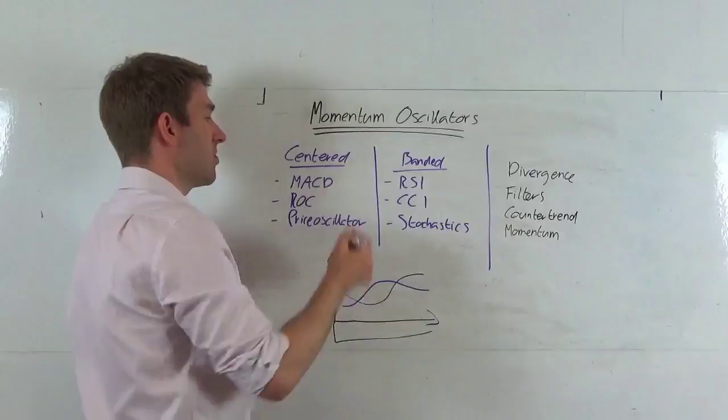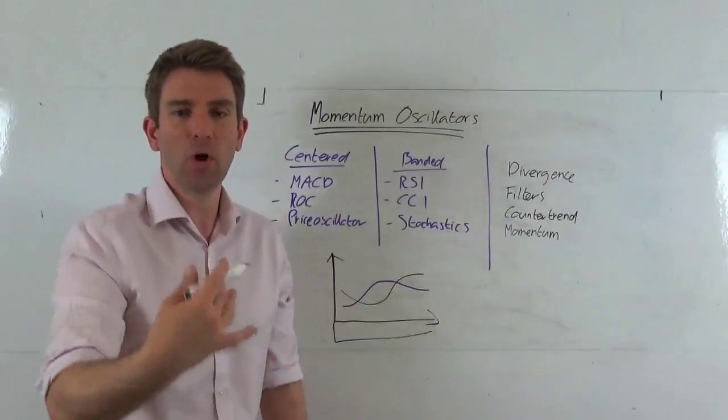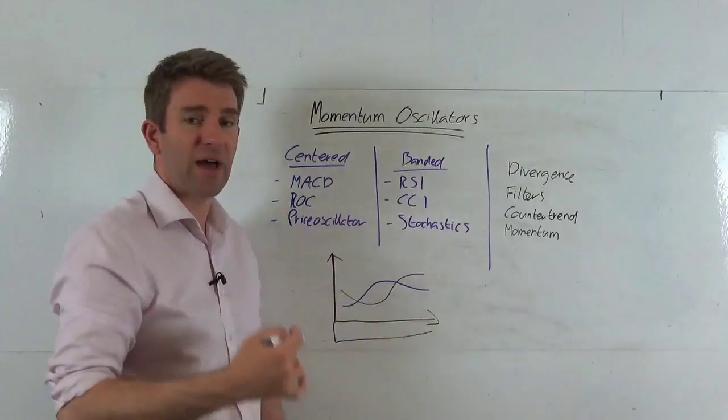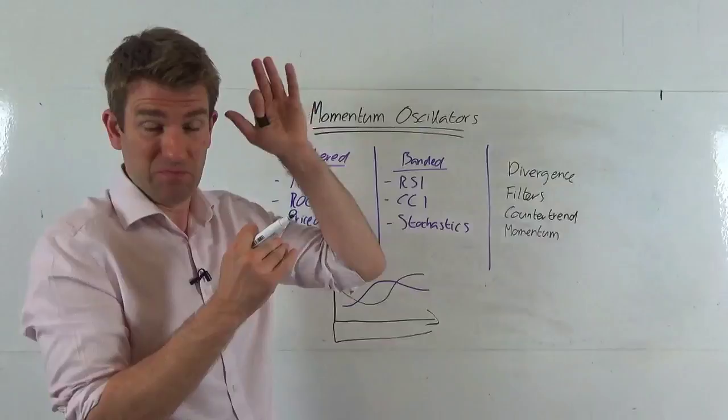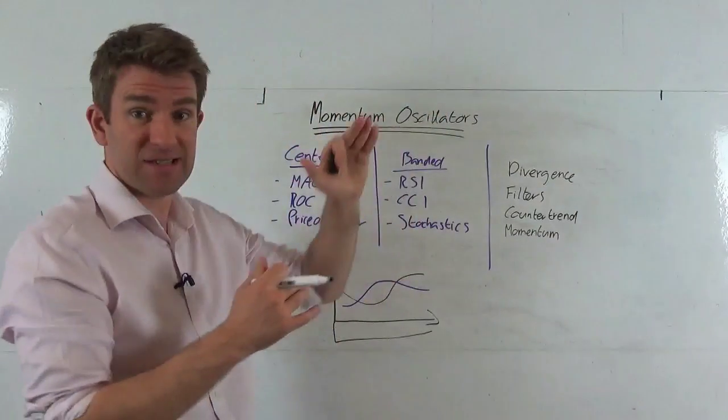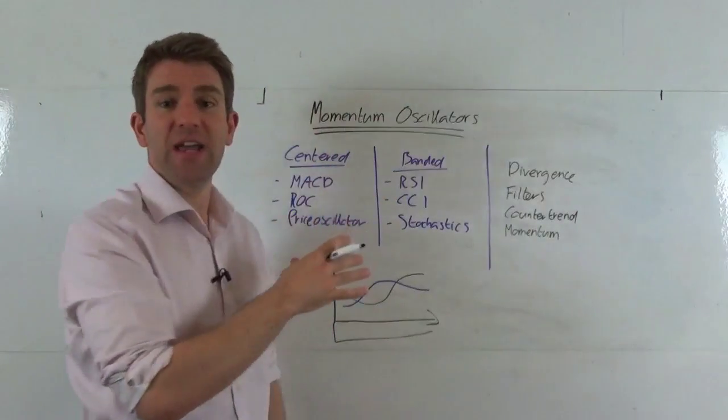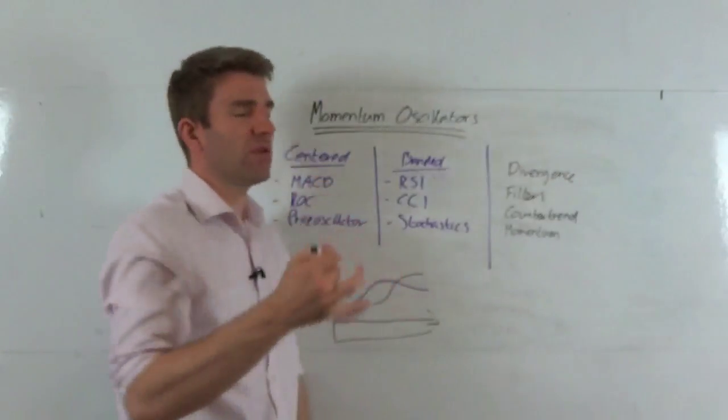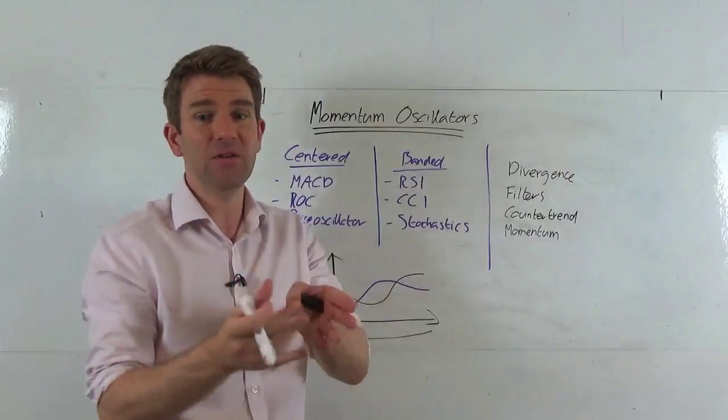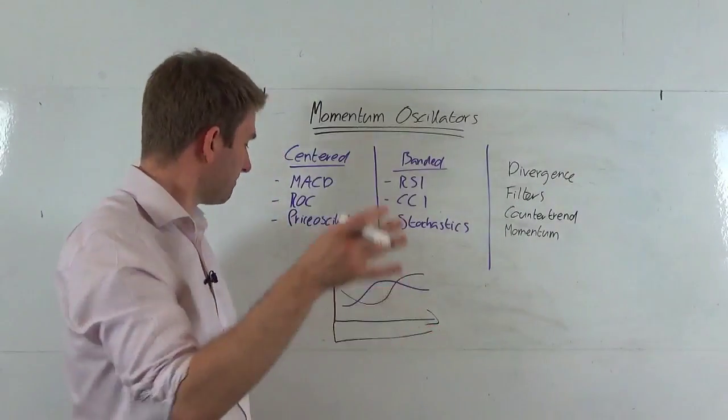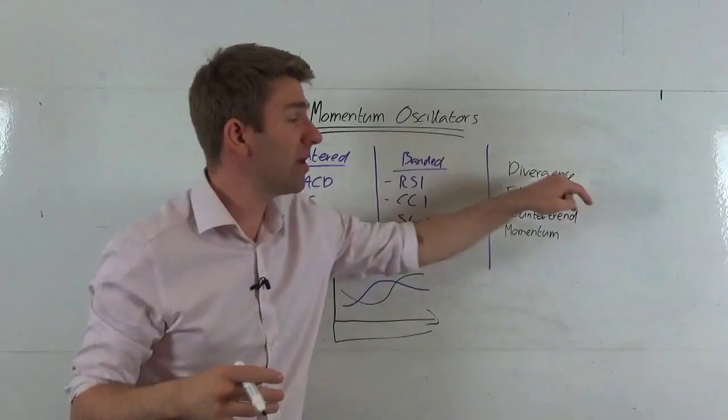This brings into these two categories we've got: centered and banded. MACD very similar to the price oscillator except there's a smoothing element on that, there's a moving average of the signal line on top of that. But ultimately they move and rotate around a zero line because it's the difference between the two moving averages. Often we get markets that are just ripping off and they will extend, extend, extend, extend and then it will rotate back. MACD, ROC is rate of change, similar kind of thing. We've done a video on using the two period rate of change as a great short-term trading tool to identify the trend of the day. The point of these is they're all around a zero line.